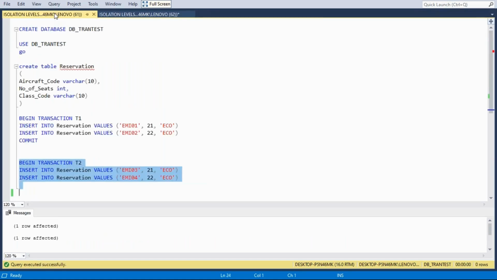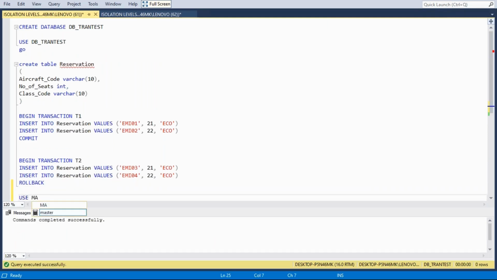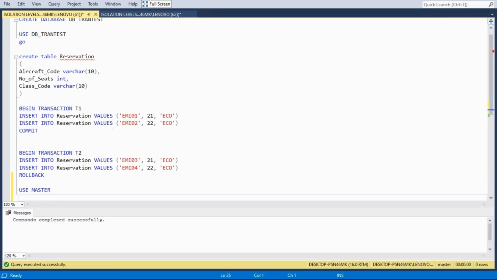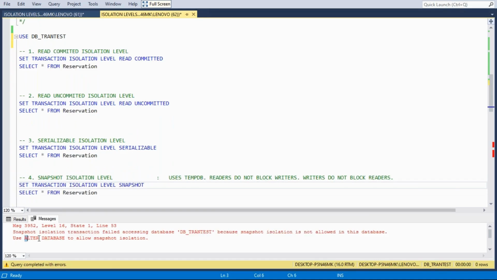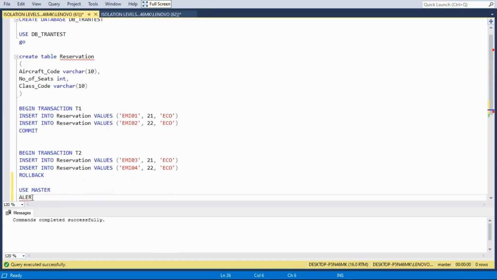At the source, this is important. Firstly, we need to roll back the transaction and connect to master or any database. As per the command, it says ALTER DATABASE. So ALTER DATABASE name SET ALLOW_SNAPSHOT_ISOLATION ON, like this.